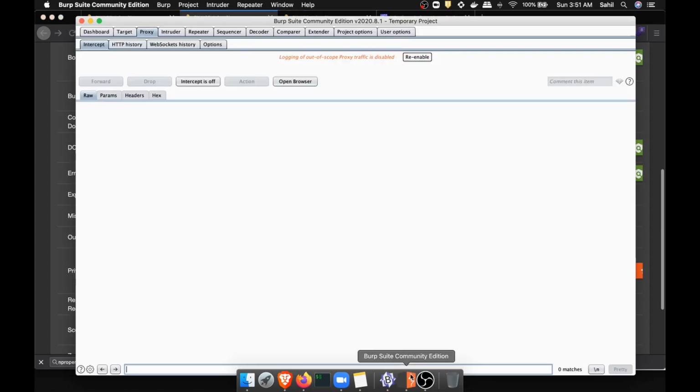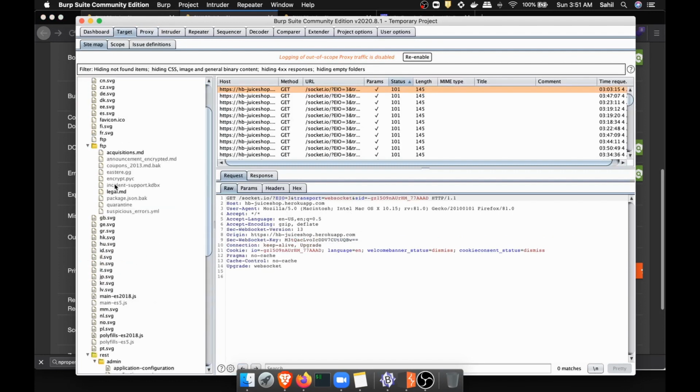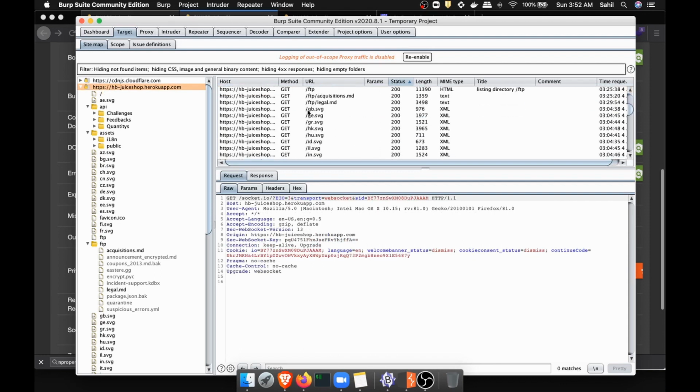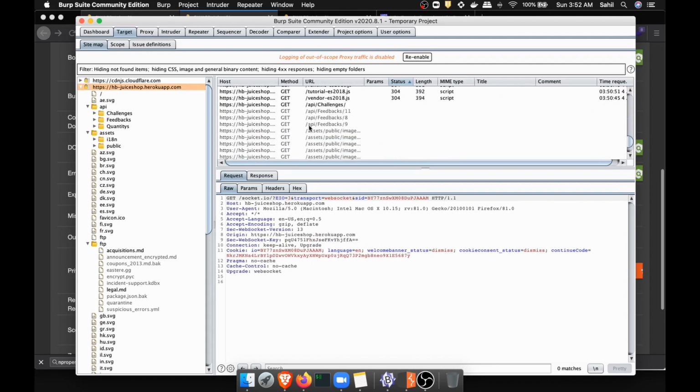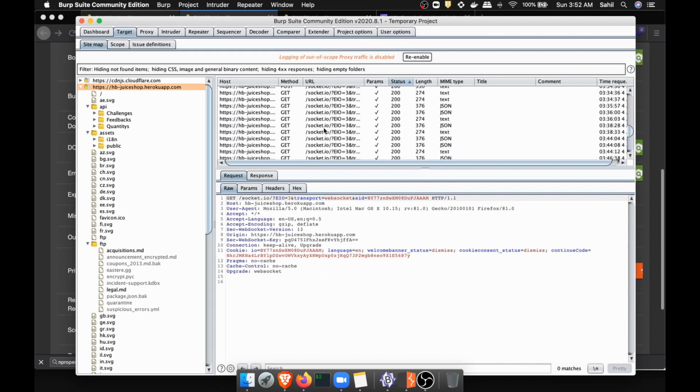Let's first find out with our sitemap, because passively we are just working on it. Have we found anything or not? Crypto, FTP, REST, asset.